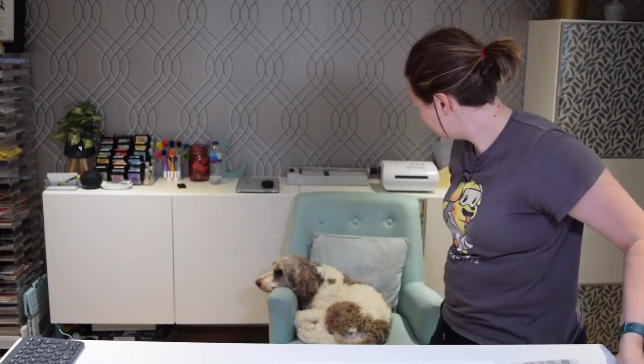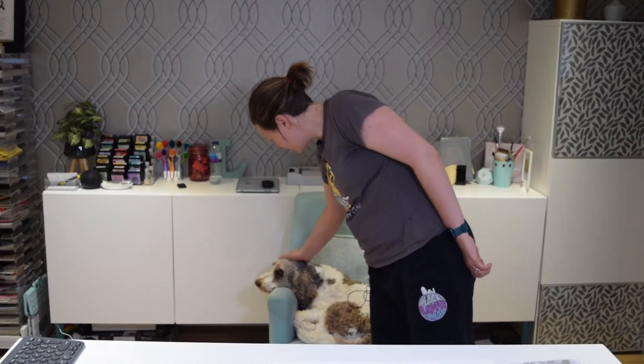Ranger's here as well. He's going to be crafting, and by crafting I mean snoozing. Hey buddy, new craft dog tonight. He's a good boy. And I just said goodnight to Piper, who's off to bed.